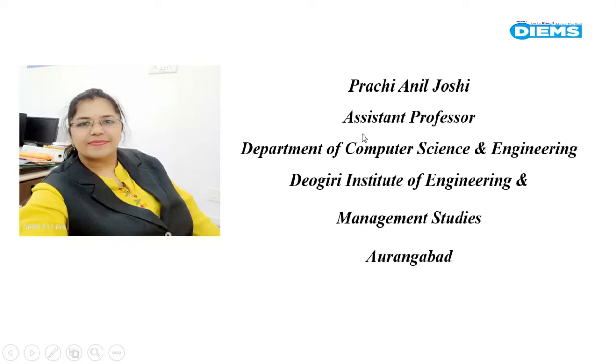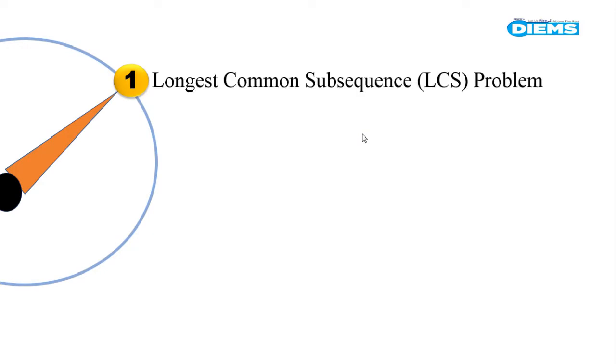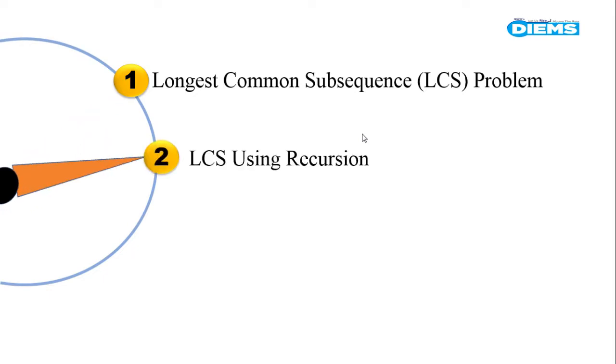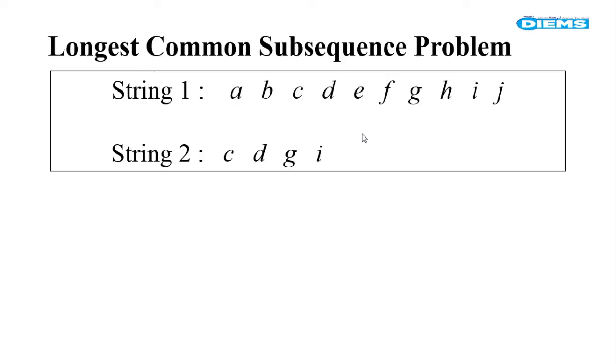In this video we are going to discuss the longest common subsequence problem and how we can solve it by using dynamic programming. Here are the contents that I'm going to cover in my video. We'll first discuss what the longest common subsequence, that is the LCS problem, actually is. Then we will see how this problem can be solved by using recursion and how the same problem can be solved by using dynamic programming. We will see the difference between recursion and dynamic programming for the longest common subsequence problem.